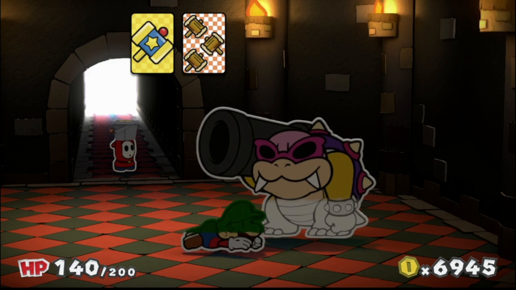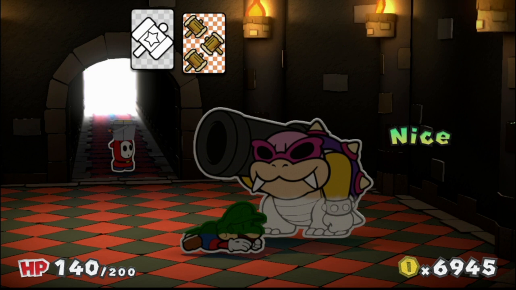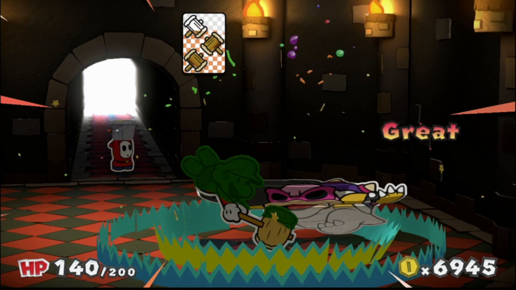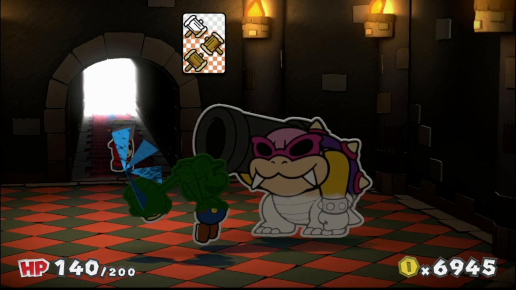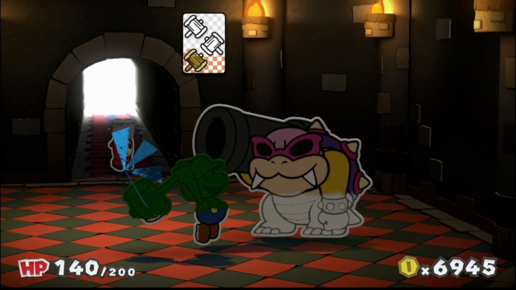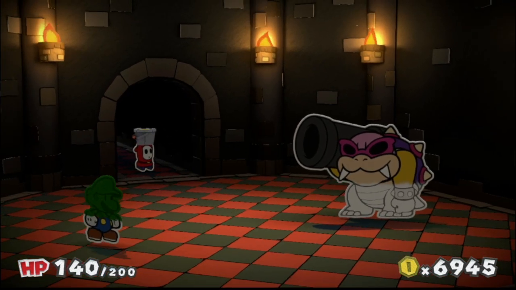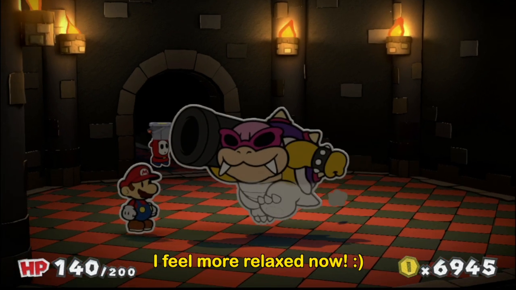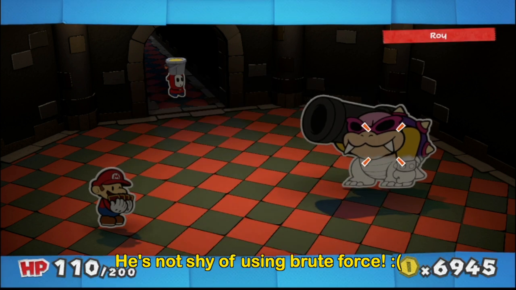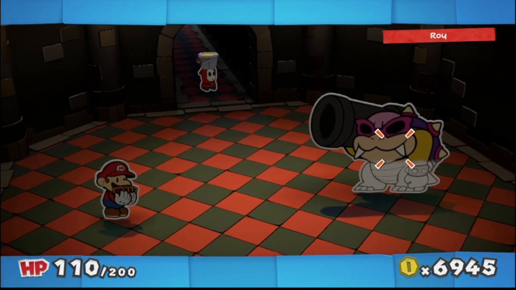This blaze hammer does some pretty good damage against him. Like a Mario that's flat on the floor. That's some good damage. Oh, that time he didn't even shoot. That time he just ground pounds you. That's just a way to show off your power.